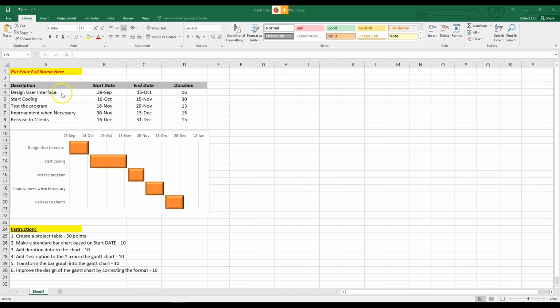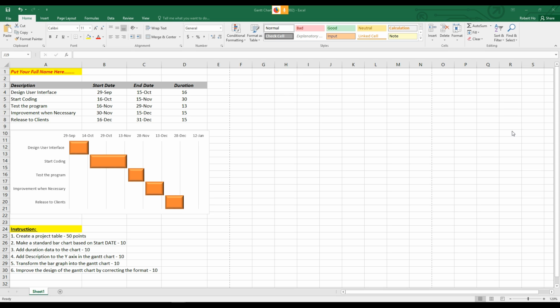Once we finish the first activity, then we start the second activity. Once we finish the second activity, we start the third activity, and so on until I release the version. So hopefully you understand a little bit of the background of a Gantt chart. It's basically a timeline.